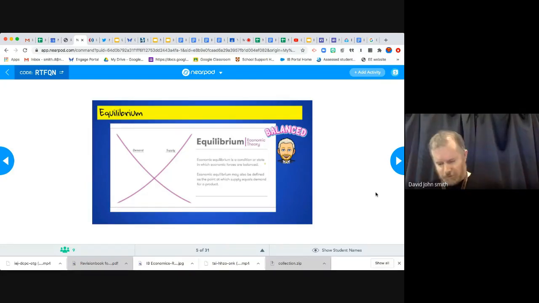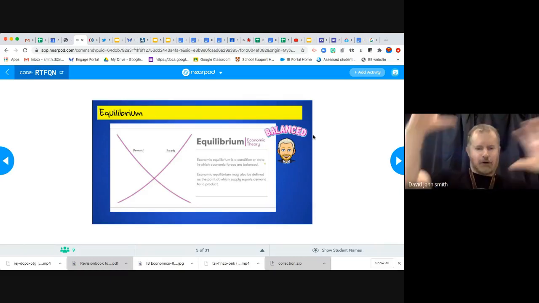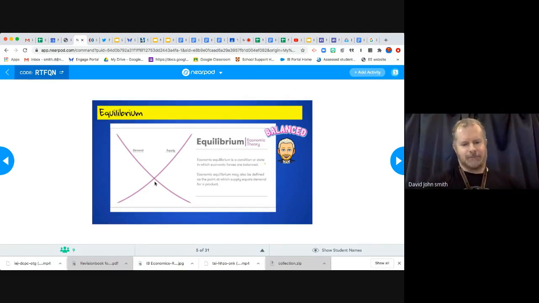Now all of you were discussing it, and that was good. And you were talking about supply equaling demand and all of those sorts of ideas. That's fantastic. Our little person here talks about things being in balance. So that's that idea of there being a supply side and a demand side. So forces about supply and forces about demand pushing, all right? But then they reach an equilibrium. So that's when the forces are balanced.